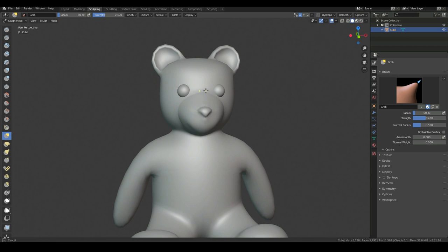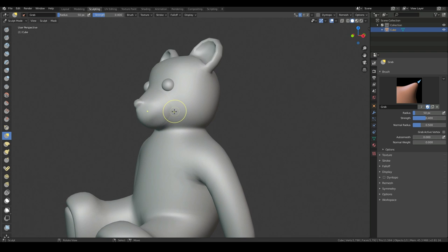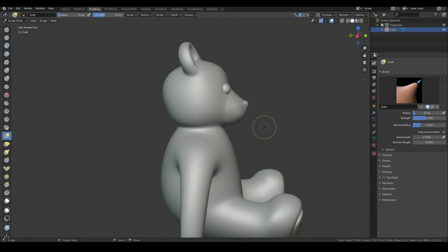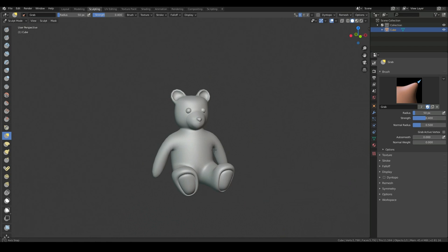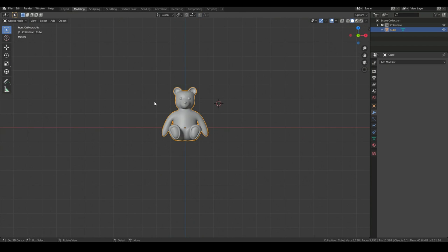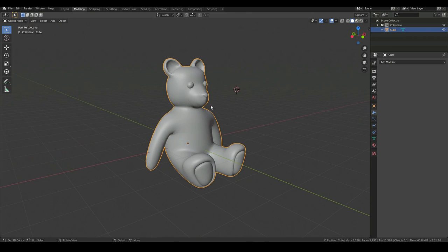I mean, I can keep on tweaking on and on forever. The modeling process doesn't really end. If you spend a lot of time, you can actually end up tweaking for pretty much forever. So I think for the teddy bear, that's looking quite fine. Okay, so I think that's good enough. So the teddy bear modeling is now complete.